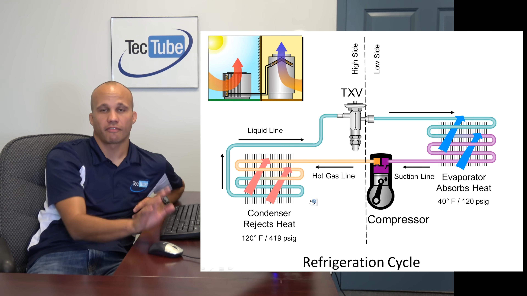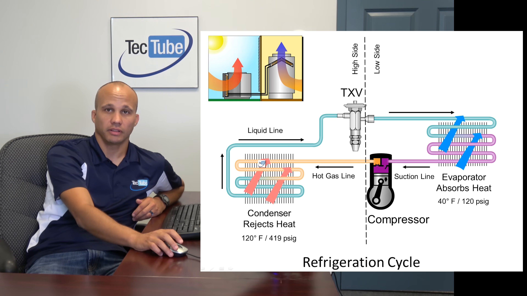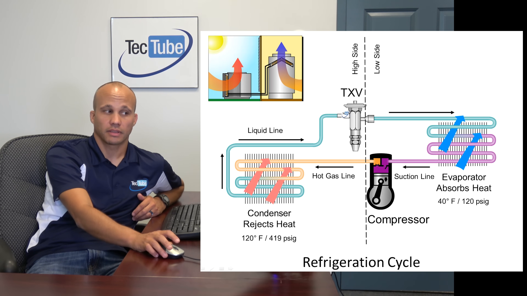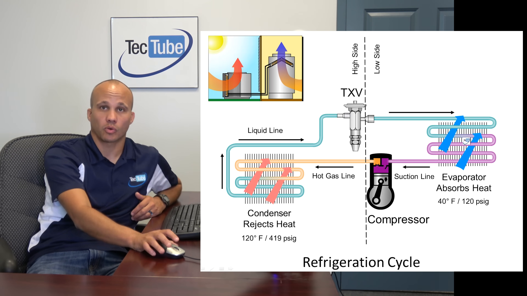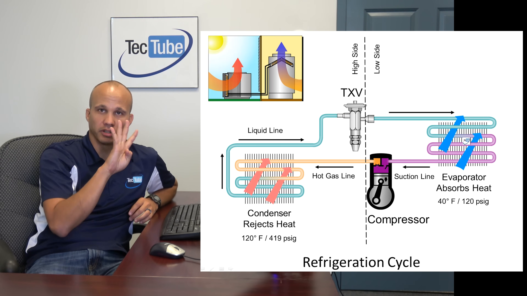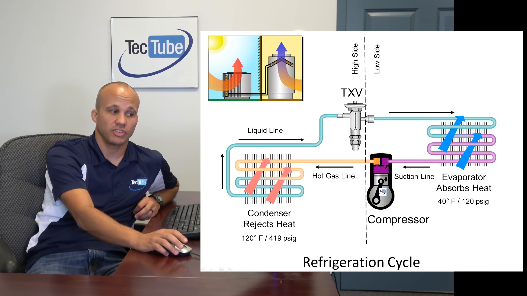Looking at the piping diagram, there are four major components in a refrigeration cycle. The condenser coil, which for a typical residential split system is out in your yard as part of the condensing unit. The compressor, which is also part of the condensing unit. Then inside the building, the evaporator coil and the TXV — those two are typically in one assembly. So visually it looks like two things, but there are really four major components. The condenser coil and evaporator coil do opposite jobs, and the TXV and compressor do opposite jobs.